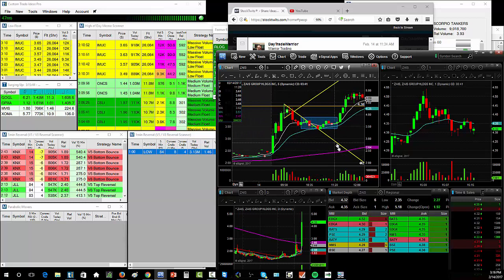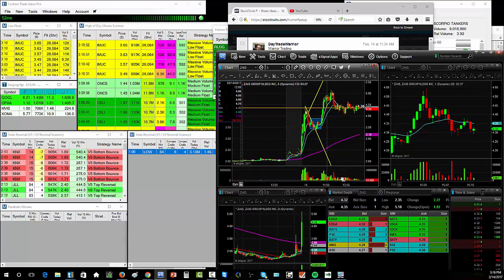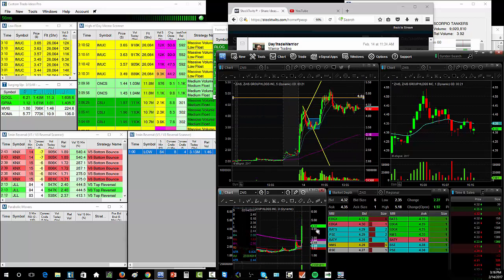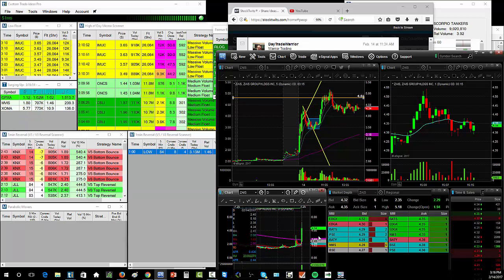I was impressed. This one will actually be one to watch tomorrow for continuation, because if this closes around this level, there's a good chance that we'll gap up overnight and end up opening around 480, 490. And if we break today's high tomorrow, we could have secondary follow-through continuation up to $6.50, $7. That's the back of my mind potential. So we'll definitely keep this one on watch tomorrow. I'm not sure if it'll follow through or not.